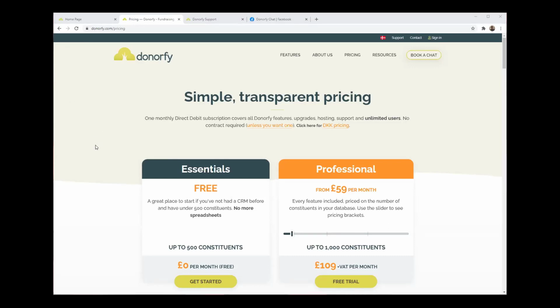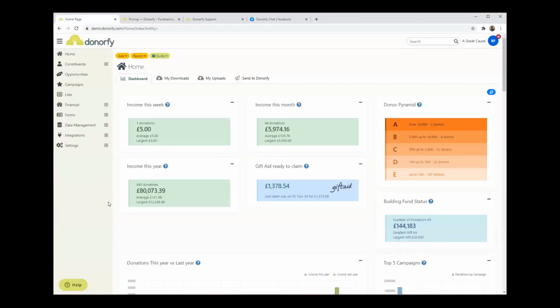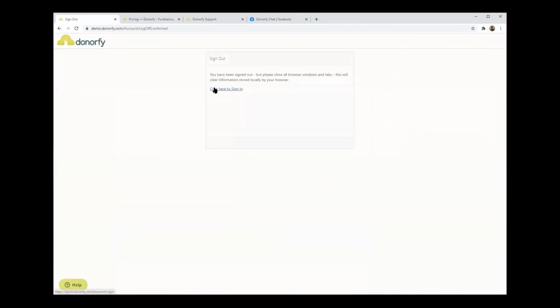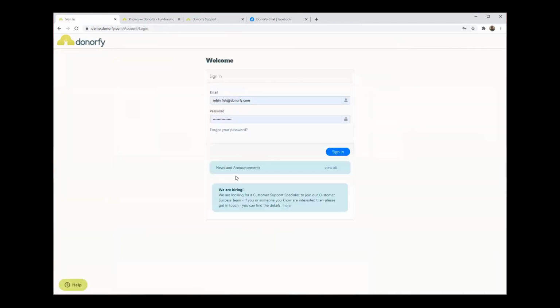And what we'll do now is we'll click on a different tab on my browser, which is showing us the Donify homepage. I'll just log out so we can log back in again to show you what this all looks like. So with your Donify, it's browser based. So to use it, you go to a shortcut. Yours will be app.donify.com. This is my demo system, so it's a different URL. But you go to app.donify.com and it asks you to log in.